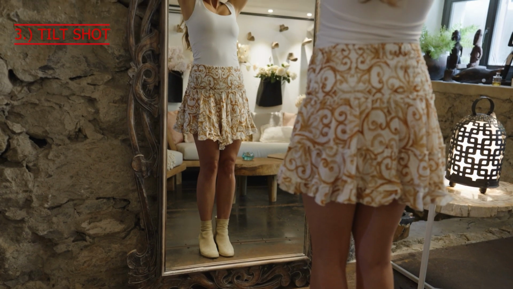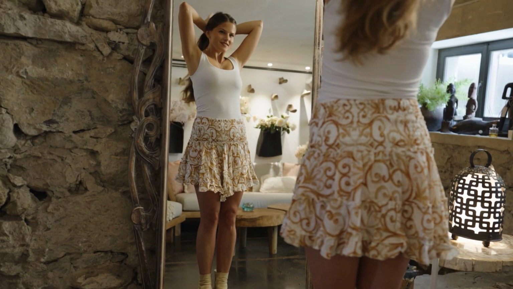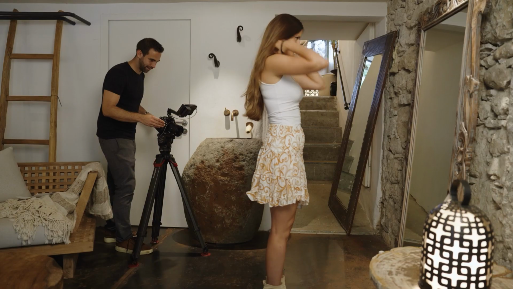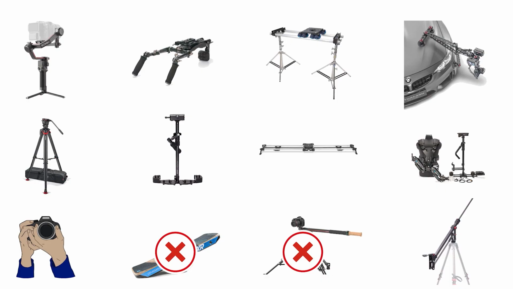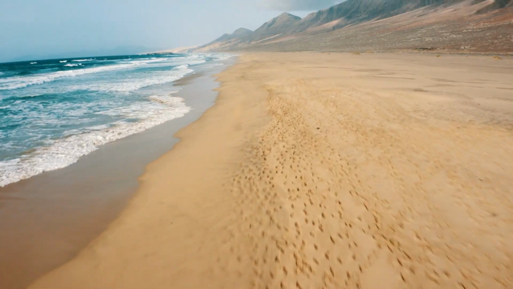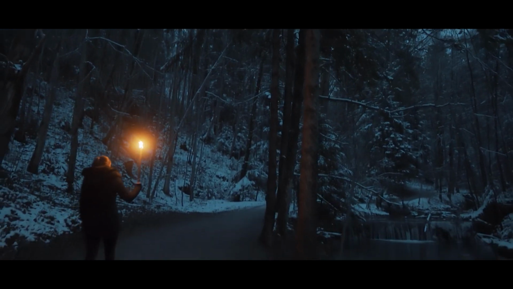The next shot is the tilt. This is when the camera moves at a fixed place vertically up or down. You can get this shot with the tripod, gimbal, Steadicam, slider or every other stabilizer with the fluid head like a dolly. This shot can also reveal something or show an environment. It's also a good shot to start or end the movie. It has the power to give a character more dominance or show weakness. It can also be used to show how big or small something is. And the whip pan works also in this direction.